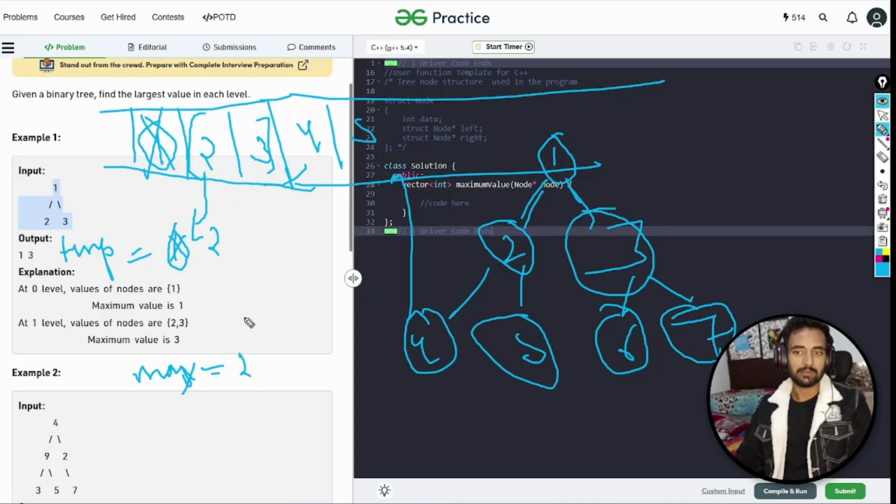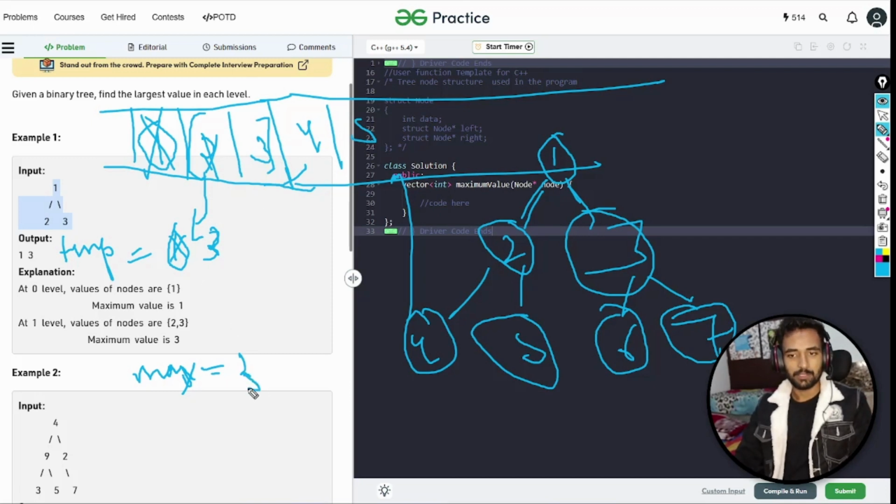Okay, up till now the maximum is 2, because we are not working on 3. So let's insert 3 here. Because 2 is completely used, and as 2's children are there, we got 2 as the maximum. Now 3 is the maximum, then 2, because they are at the same level.